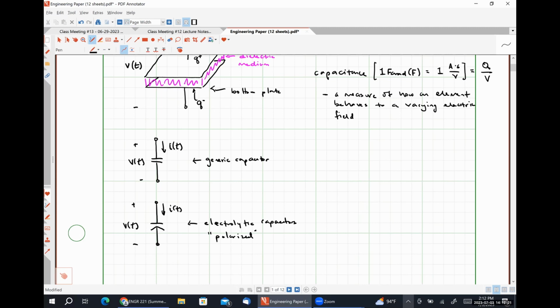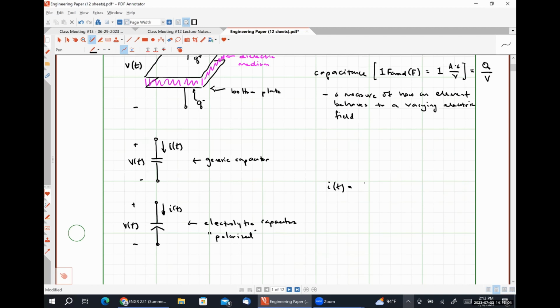So you may see the electrolytic capacitor symbol used in some homework problems for this class, but whenever you see that, treat it just the same as if it were a regular or generic capacitor. We are not doing any labs like that. All of the labs associated with this class only use non-polarized capacitors because we don't want to spend a whole bunch of money while you guys blow them all up accidentally.